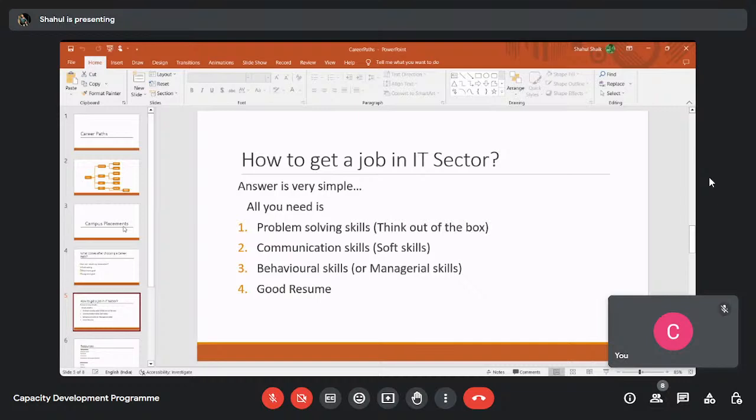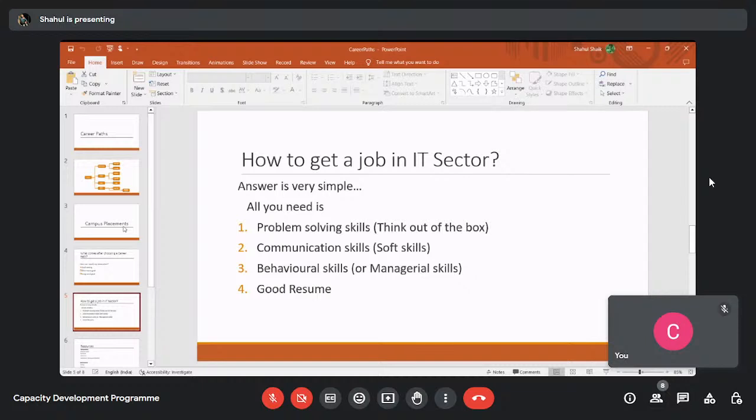See, problem solving skills. It's not about a specific programming language that you use. It's all about how you approach a problem. Problem solving skills may take months, may take years to get good at. So start now. It's not late. You might be in your first year or second year, but you can start at any time. If you start now, you can evolve into a better person, a better model, by the time of your placements.